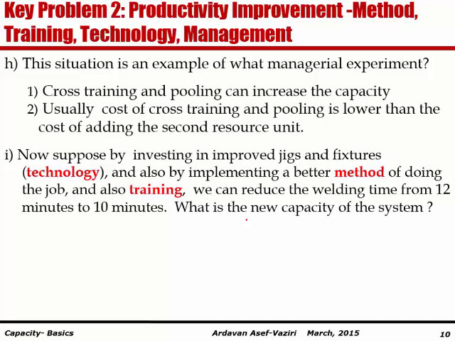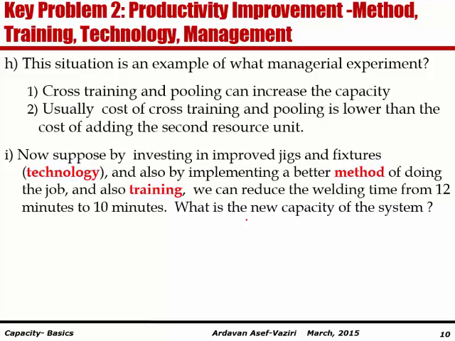One other way of improving the capacity is to focus on TP. Up to now, we focused on C, and we tried to increase C, either by buying a new machine or by cross-training and change C from 1 to 2 and 3 and so on. But the other possibility is to focus on TP and try to reduce TP. How can I reduce TP?